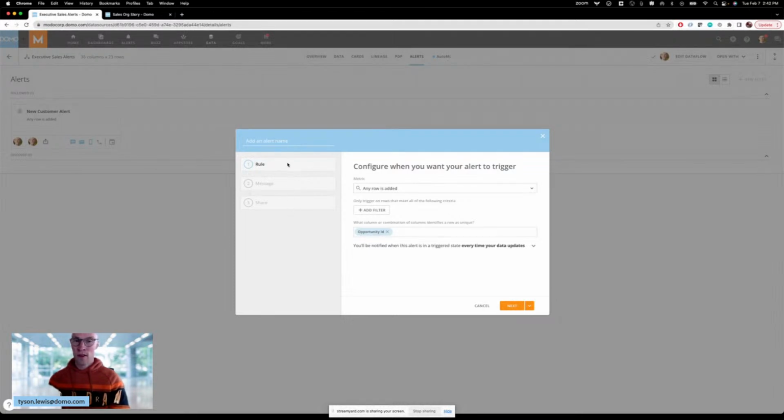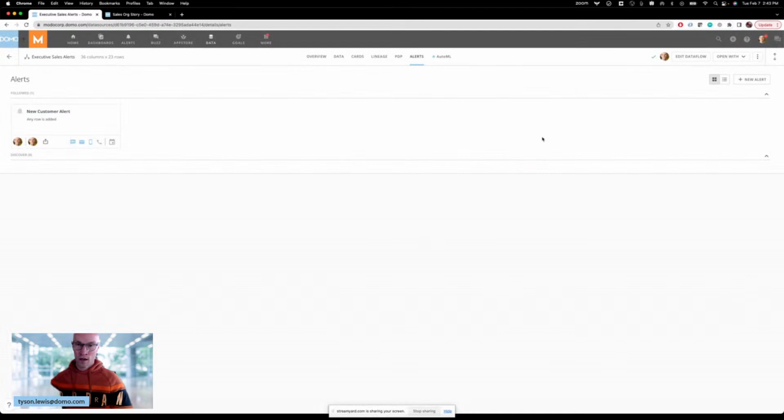The difference between this and just a card alert is that instead of just triggering off of the summary number, up here at the top under metric, you can actually set an alert in 3 different ways. You can set the alert by data that's been deleted from the dataset. You can set an alert based on new rows coming into the dataset, or you can also set an alert on rows that have changed in the dataset. And let me give you the fully baked version so that you don't have to watch me create the entire alert.